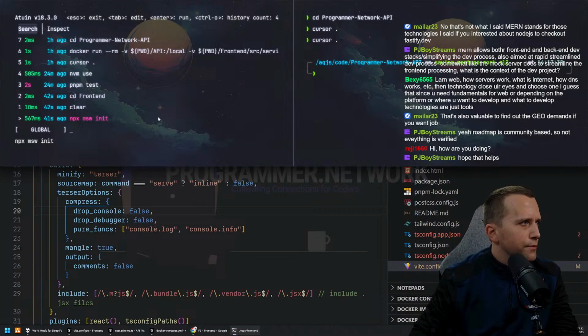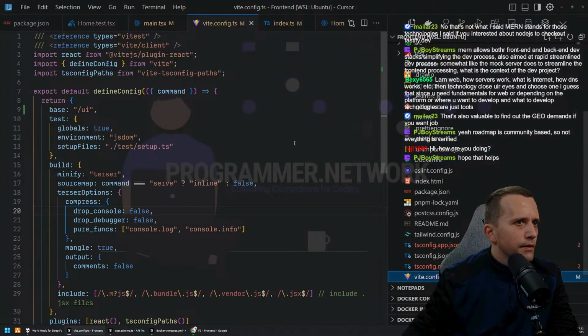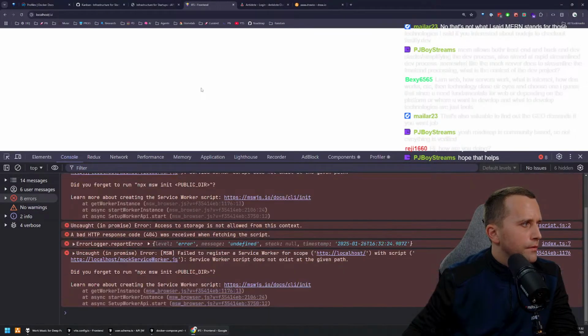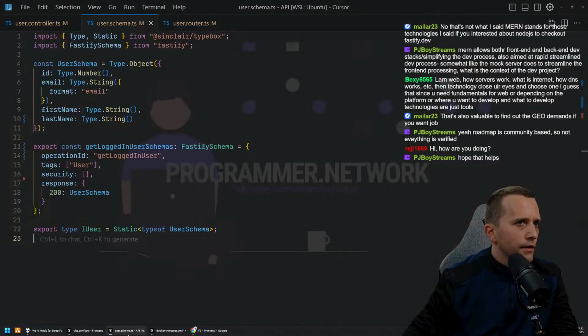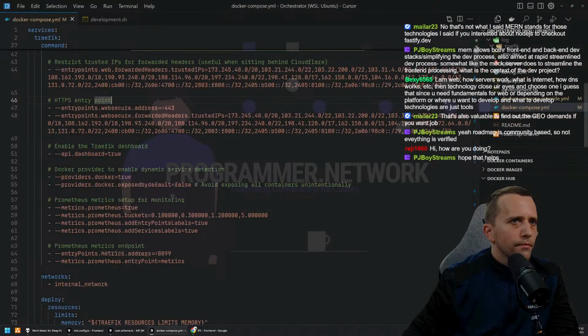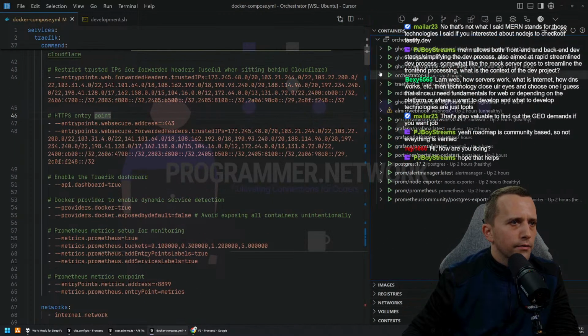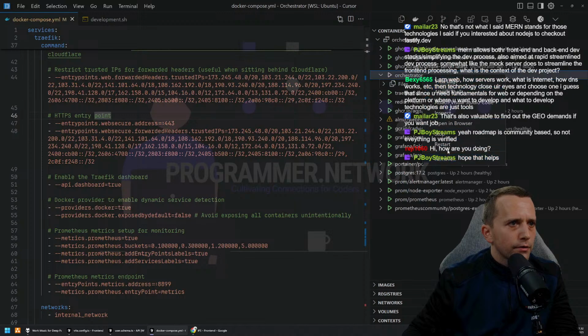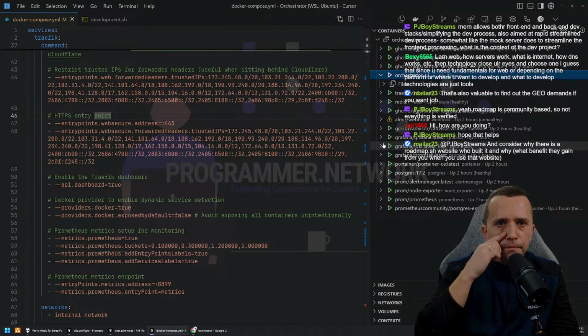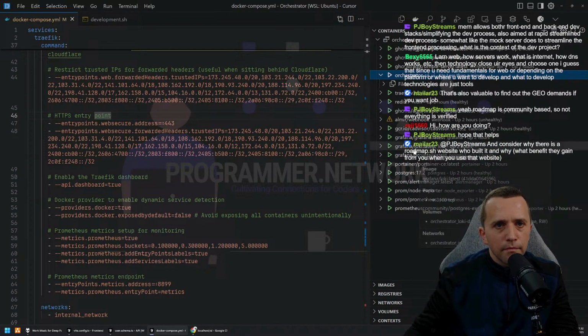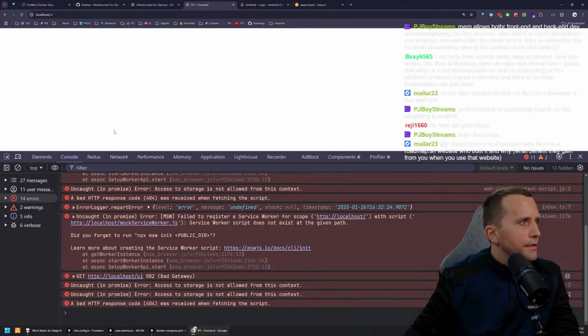So why is the service worker actually no longer working? That makes no sense. Let me try one thing. Let me go to Docker containers and restart this container. Bad gateway, let's give it a second.